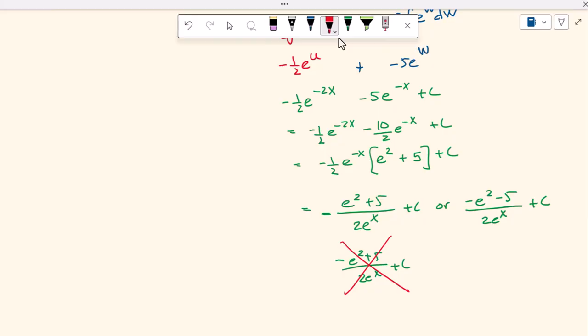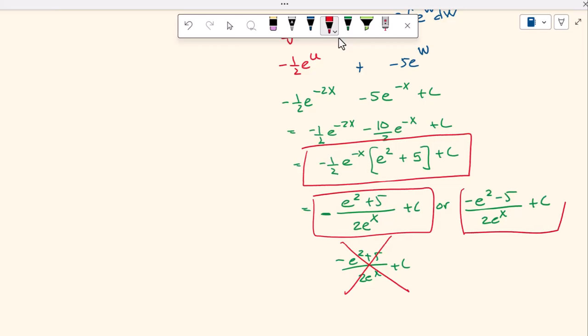So having said all this, these are some fine answers right here before we simplified, and then after we simplified, these are good as well. Now you can see by looking at these, this is a little bit complicated, but when we get to here or here, this would be easy to evaluate. So that's one reason for simplifying.